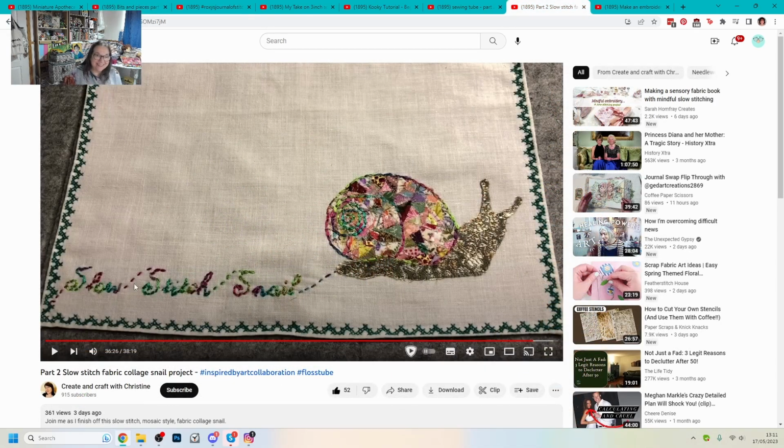I just wanted to show you, we've got our Inspired By collab going at the moment. This is a quarterly collaboration, and you're all invited to join in. This time the prompt is to be inspired by you. Create a character inspired by yourself or representing yourself in some way, and it can be in any medium, any format. It doesn't have to look like you, just needs to be inspired by you in some way or represent you in some way. So Christine has chosen to do a slow stitch snail.